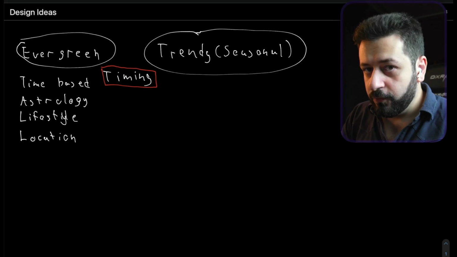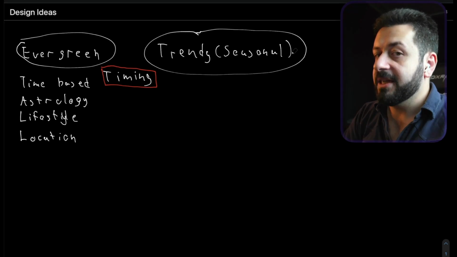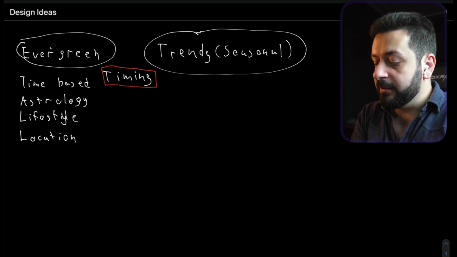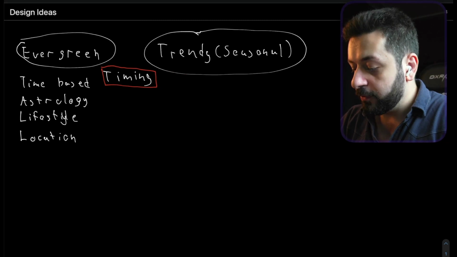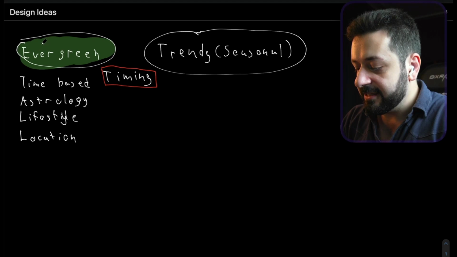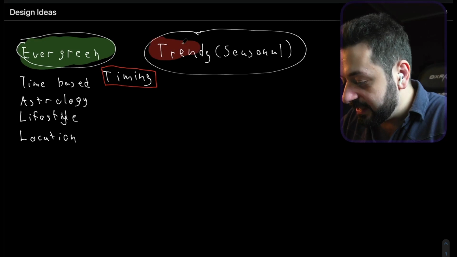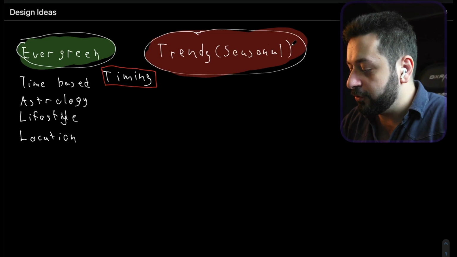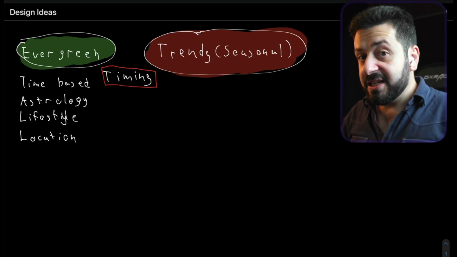But now let's move to the trendy and seasonal content. Trendy and seasonal content right here. This is where the money is. This is where people are gaining the most money in the least amount of time. If you want a stable business, you can focus on evergreen content, for more stable money. It is much more stable in evergreen than in trendy. But trendy is hot. Trendy is very hot content that a lot of people want to buy and are talking about, and this is where the most sales are made in the least amount of time.